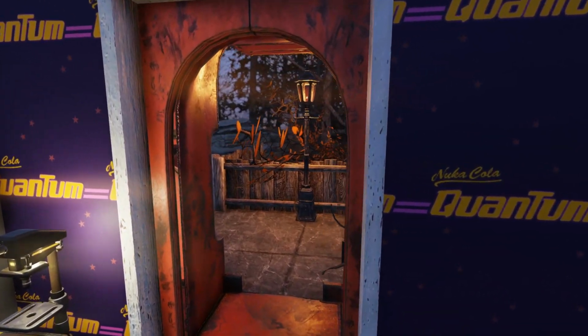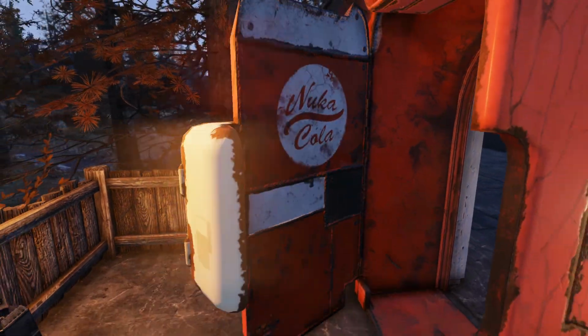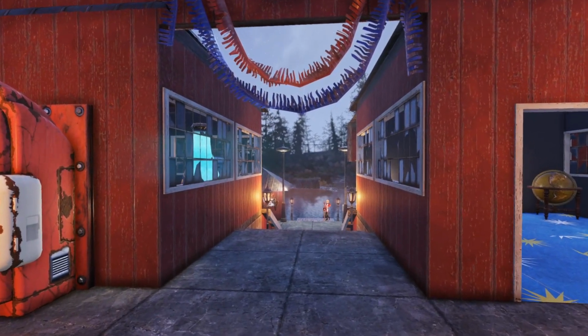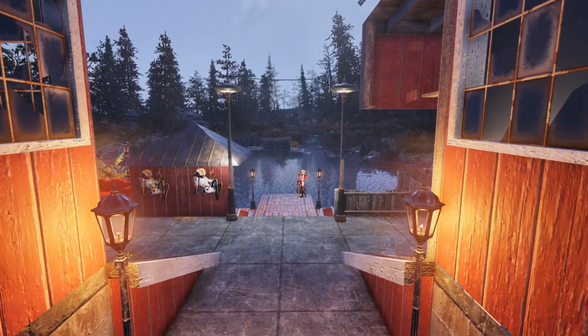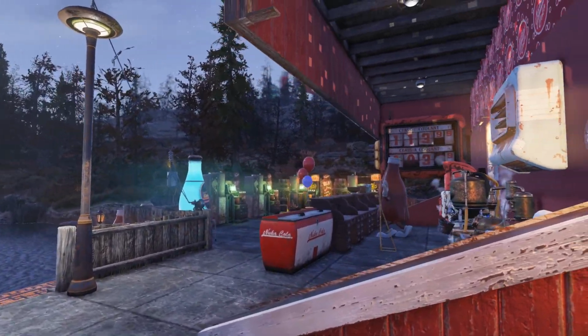Head on out, take a look at the real feature of the build. Gotta close the door behind you. Definitely still one of my pet peeves in 76, people not closing the doors behind them. We'll head on to the back area of the build. I like that they've used ramps rather than stairs here. It's a nice little change, which is cool.